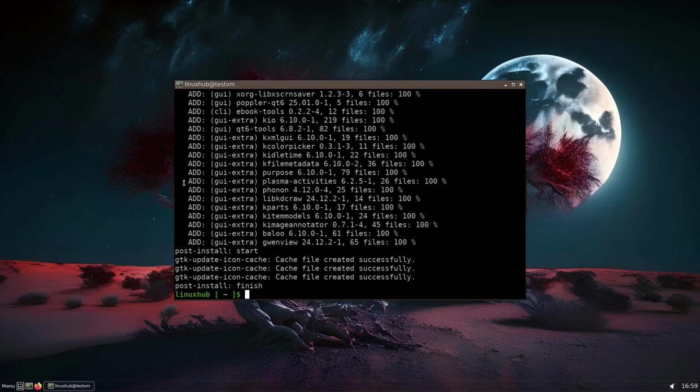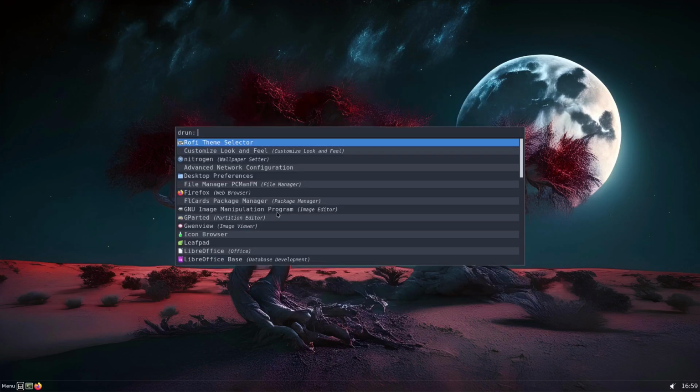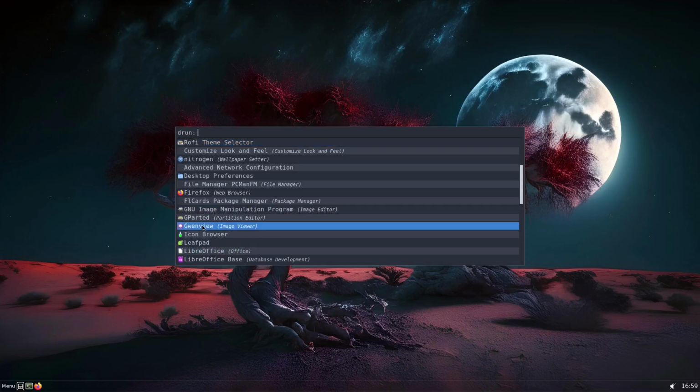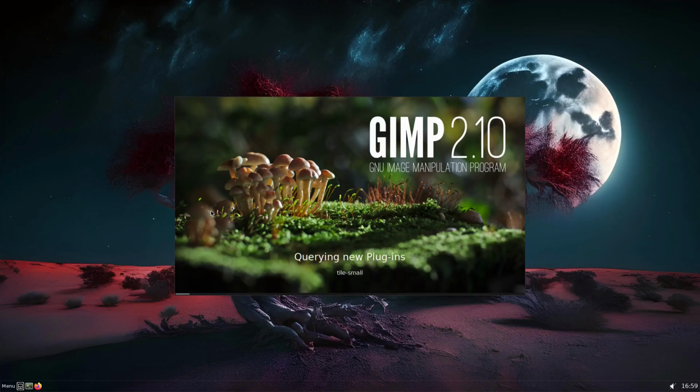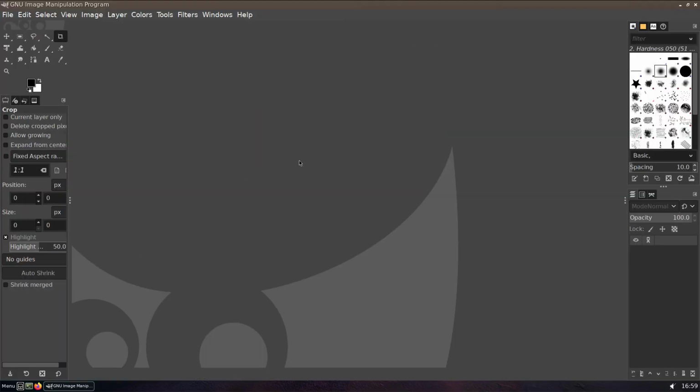Okay, looks like everything has finished installing. So I'll go ahead and close the terminal. We have GIMP, it's right there. We have LibreOffice right there. And we have Gwenview right there. So these are three simple programs, just to get you going with most of your daily needs. But of course, everything's at your fingertips, so whatever you want to download and install, it's all up to you.